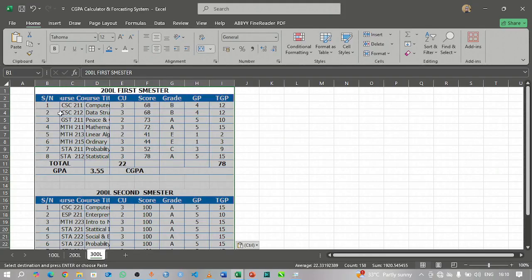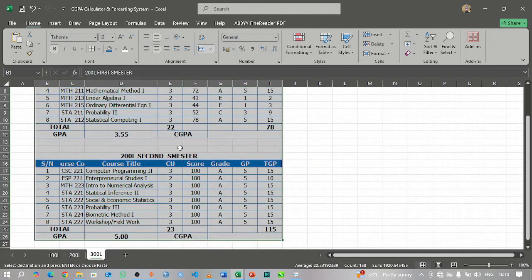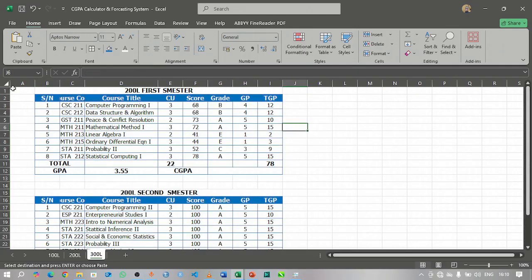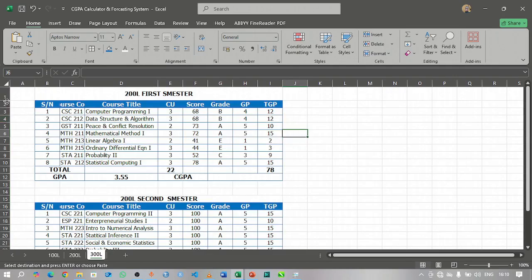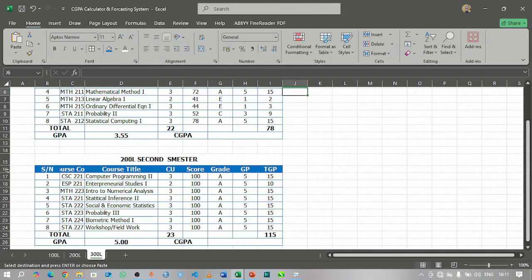So that is it. The next thing is to select everything we have, and we can just double click on the divider line to make it fit to each of them. As you can see, it looks perfect now, right? So now we can just do some adjustment, which is the height of each of the rows for the header. So we are going to increase them. So we'll do the same thing for the second semester. We'll increase the main header and also the table head.